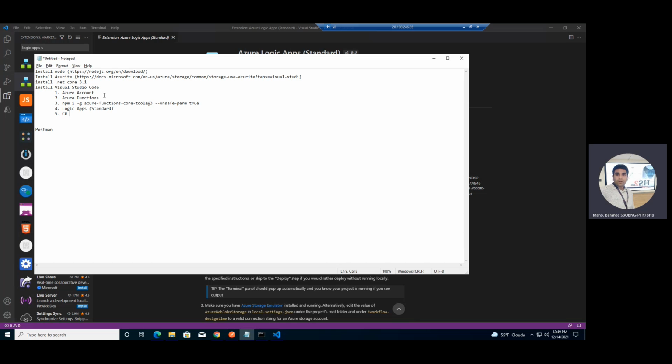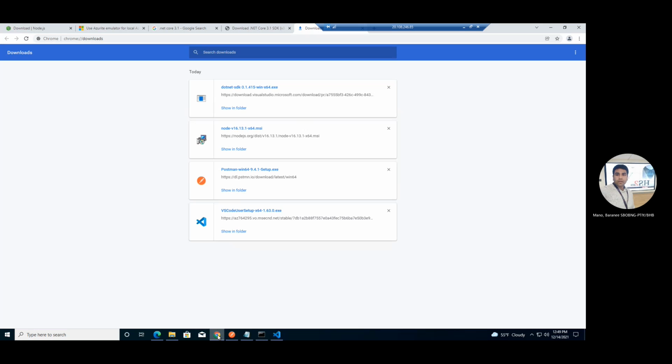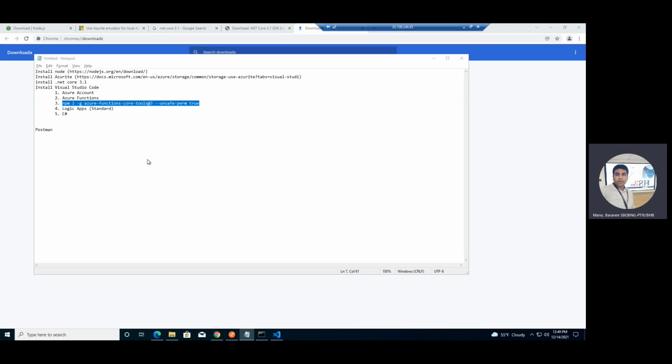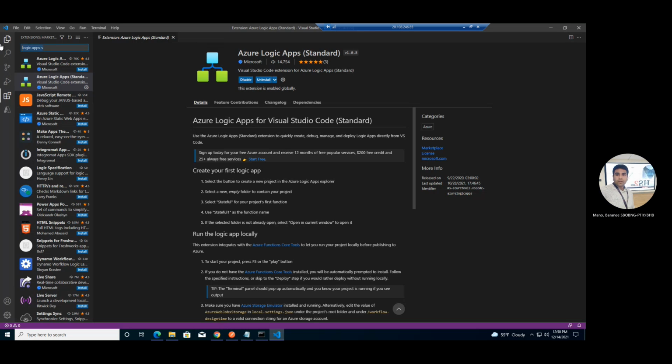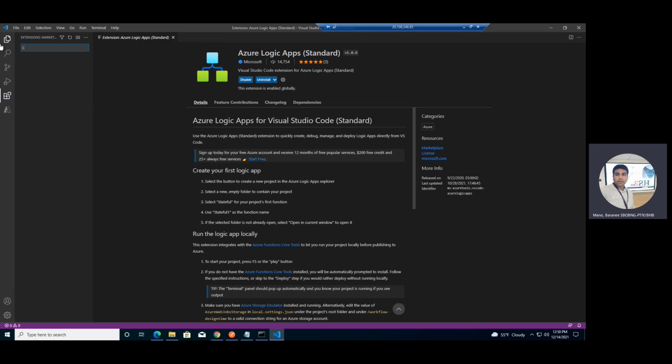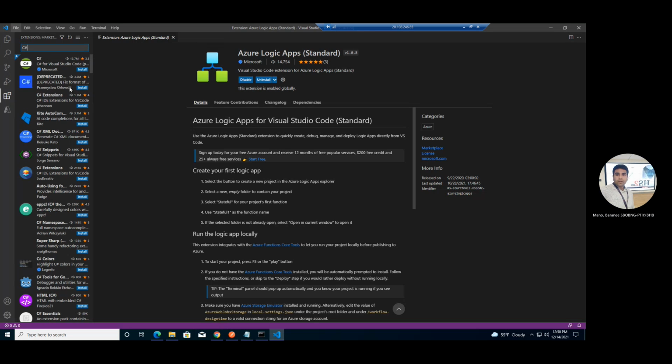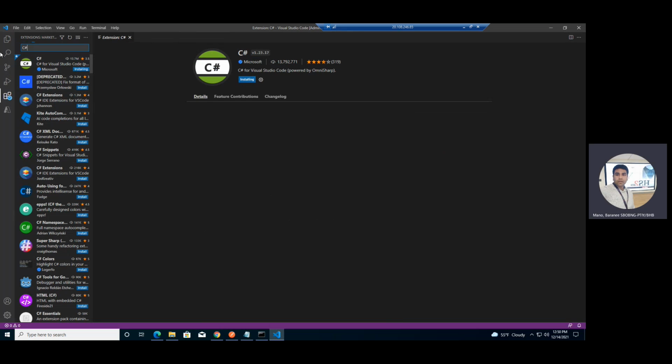We need two more things, C# and Azure Functions Core Tools. So let's find this one. Let's install C# and try to create a new one, right? C#, install it.